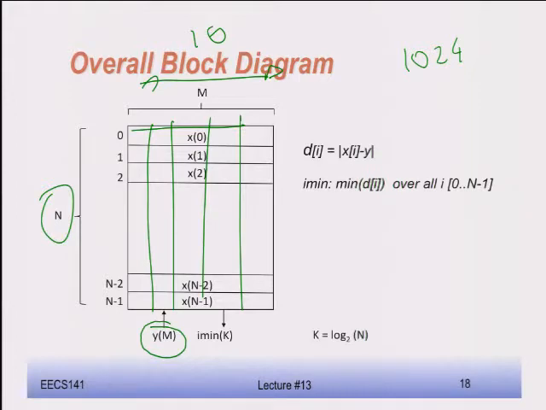Absolute value, that's a little bit tricky. What you do for an absolute value, again, I'm going to talk about this in about a lecture or so. If I take a data word, I look at the sign, that's the most significant bit if you use 2's complement, and I can use that to flip the bits around. If the sign is 0, it means a positive word, so I don't do anything. If it's 1, I flip all the bits around. So absolute value, that's not that hard to do. We know how to do that.